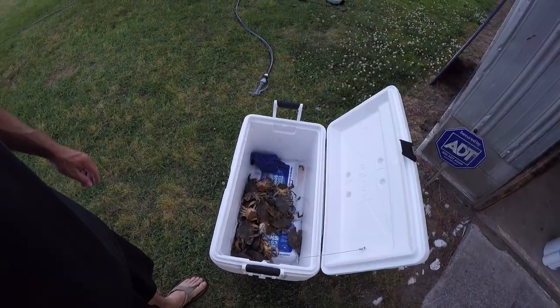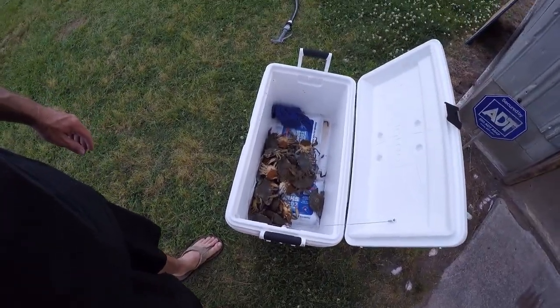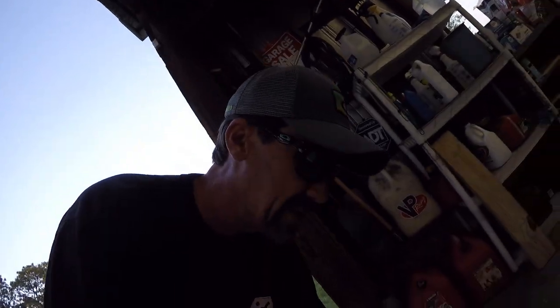I've got some blue crab that I've had on ice packs all day — most of them are still alive. I've also got some fiddler crabs, since they're back available now, that are left over. I probably got about two dozen left. Fiddler crabs are usually just kept in a little container like this right here — it's perfect as long as you put a little bit of cardboard in there with them. They usually don't kill each other too bad. And of course the blue crab, always keep on ice.